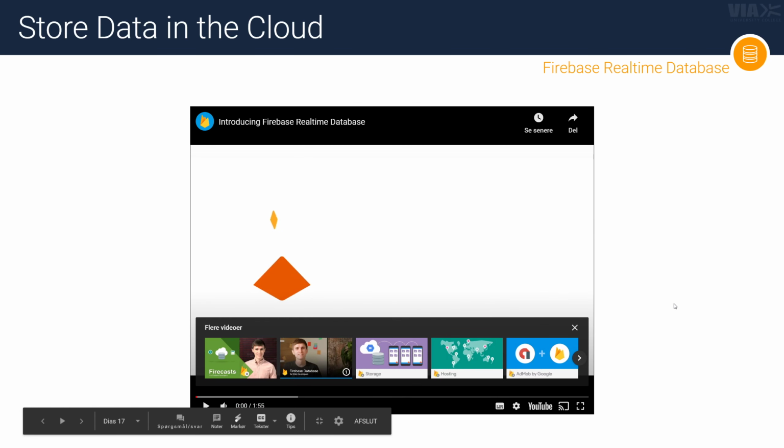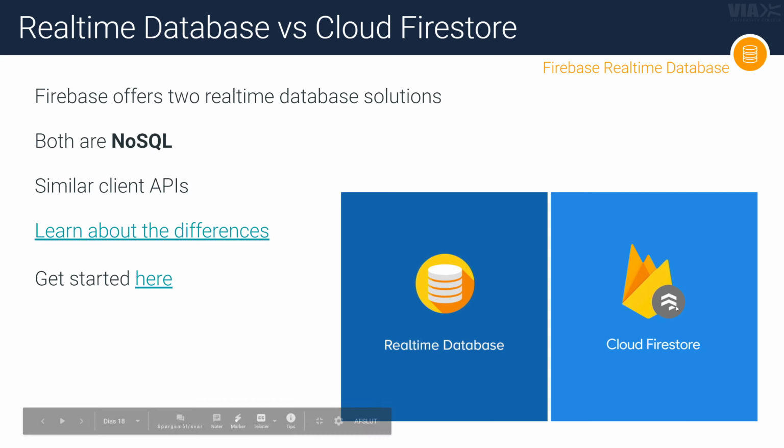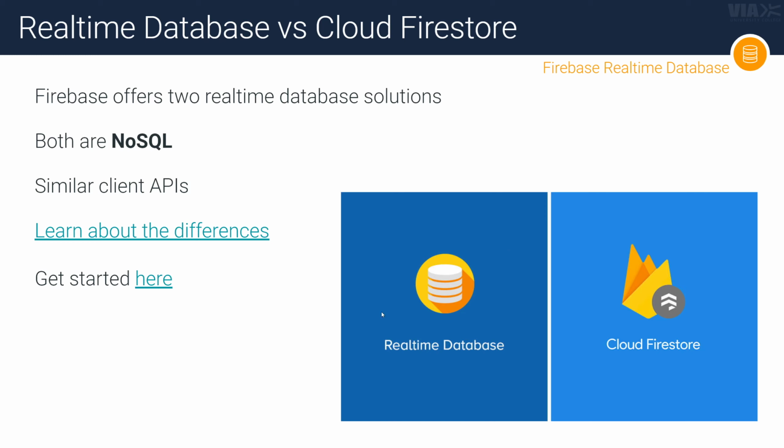Yes, so that's basically the real-time database part. There's actually two options you can choose from. The one we're going to look at today is the real-time database, but there's also a newer document-based solution called Cloud Firestore. You can learn about the differences by looking through that, but they are very similar in that they're both NoSQL and they both have a very similar API. There are some more scalable features in Cloud Firestore. It can support more users, but this real-time database is also fine if you just structure the data correctly.